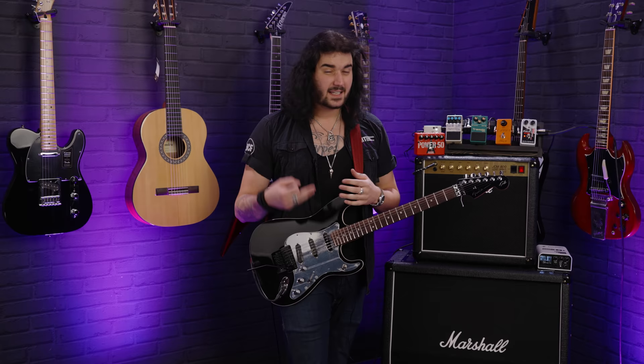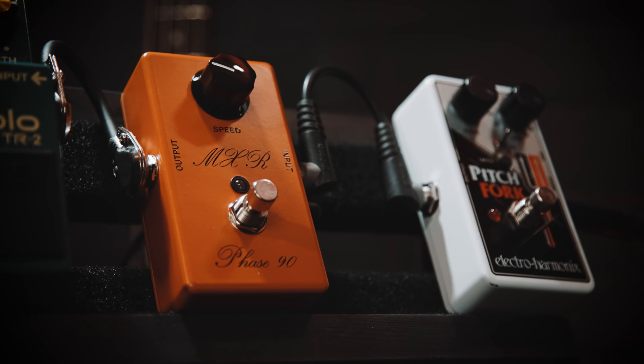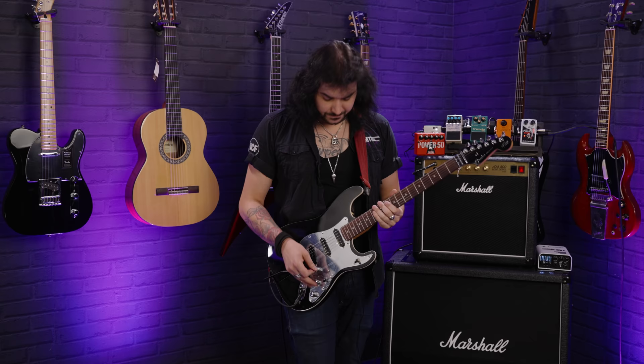Pretty simple pedal board — he's had the same pedal board for years. He has an EQ pedal which he only uses to boost for solos, basically just everything flat but up slightly. Phase 90, which he only uses for the entire set for the intro to Killing in the Name — you'll hear that shortly when I use the Telecaster. Tremolo, which he only uses occasionally. Those are the right settings as well — he starts everything at three o'clock.